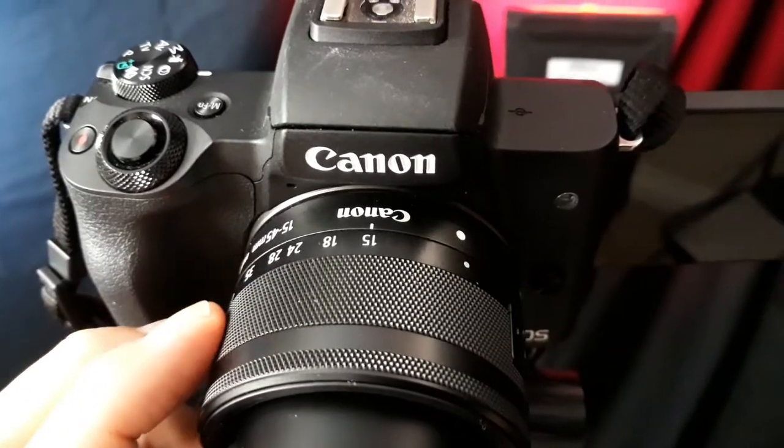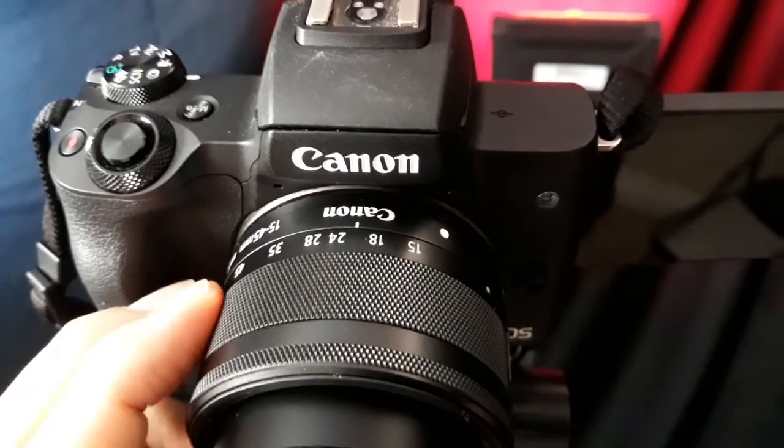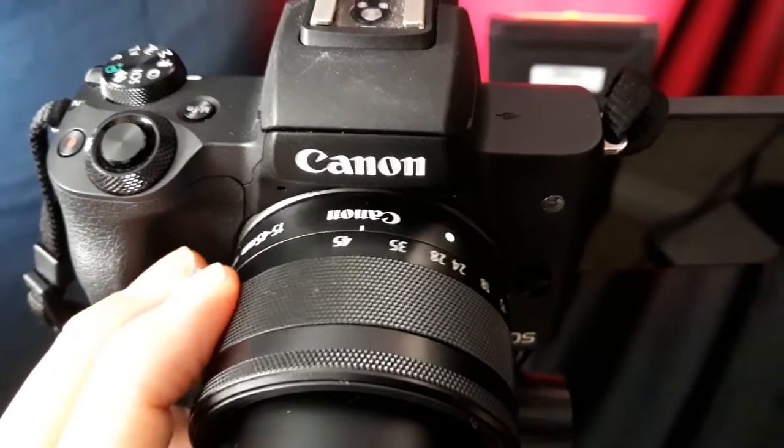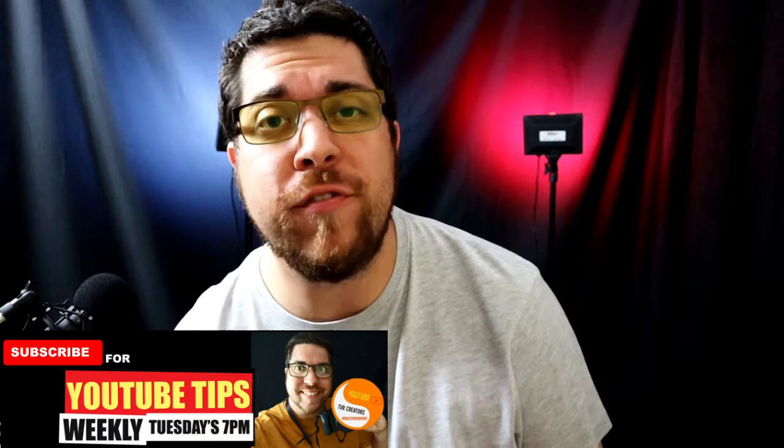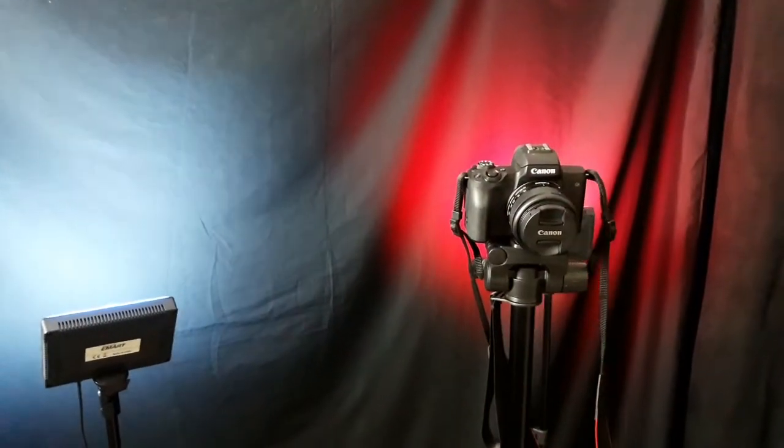It's really small, it's small in the hand, has some great settings. The kit lens that comes with it, the 15 to 45mm, is a brilliant lens for both photography and video. Something just to bear in mind when you're recording video, it does have a slight crop, but don't worry about that because you can easily change that with an adapter or just by putting on a different lens, which will solve the problem.